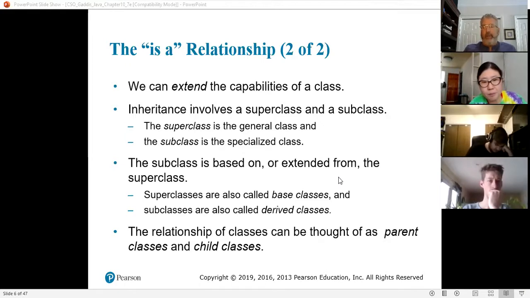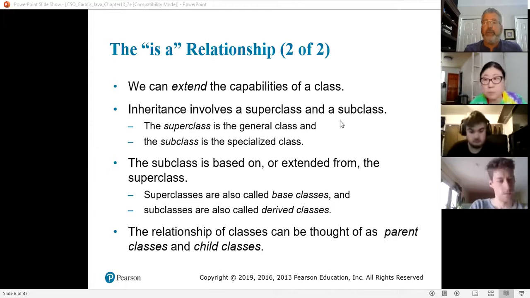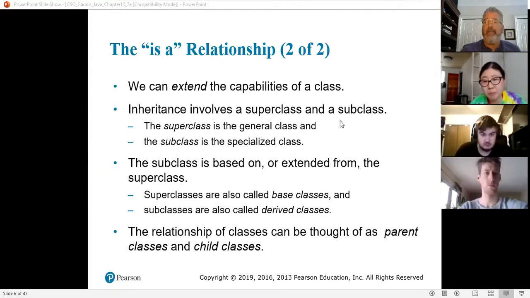Here's a word that is going to come into play: extends. I think we've seen this word before, and it's not going to go away. We did see it in chapter 12, where we were able to extend something. So what are we looking at? Inheritance involves what we're going to call a superclass and a subclass. The superclass is the general, the sub is the one that becomes a little bit more specific. We also refer to the superclass as a base class and a derived class. We also talk about a parent and a child. Most of the time we'll use the term superclass and subclass.